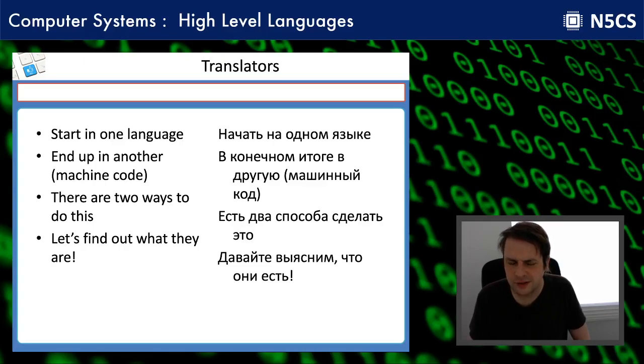If we were trying to translate from one to the other, I would either need to translate the whole thing, so send it away to someone, get them to send me it back, and then I can read it, or I would need an interpreter to sit beside me and go through them. Now, the reason why you would pick one of those approaches will entirely depend on what situation you're in. So if I was in a meeting at the United Nations and I needed somebody to tell me exactly what's been said as it's happening, I need an interpreter, because I can't wait to the end of the meeting and have a translation of what's said, because it's too late.